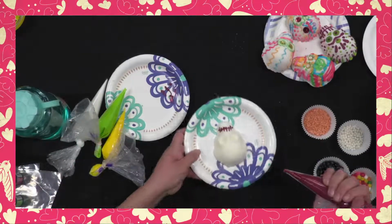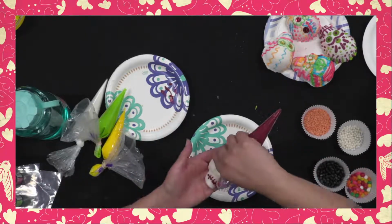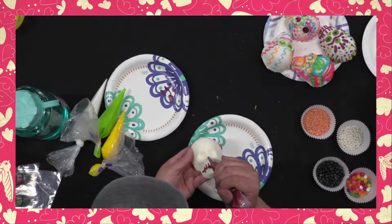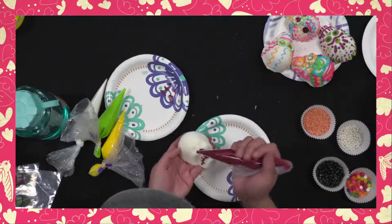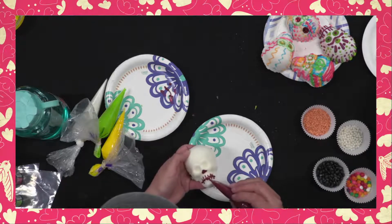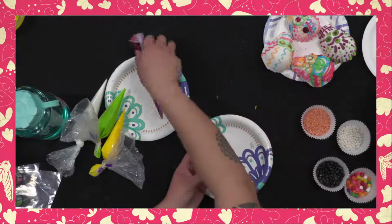And what I like about these plates is that you can lift them up and really put them close to you. But if you don't find yourself comfortable doing that, you can also put it on your hand. And there's a little groove in here for the nose. And that's the nose. And I think that's all I'm going to do with this color.